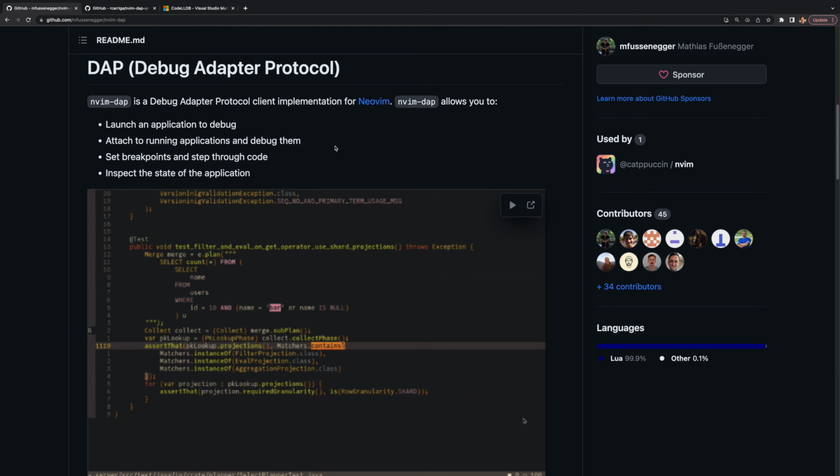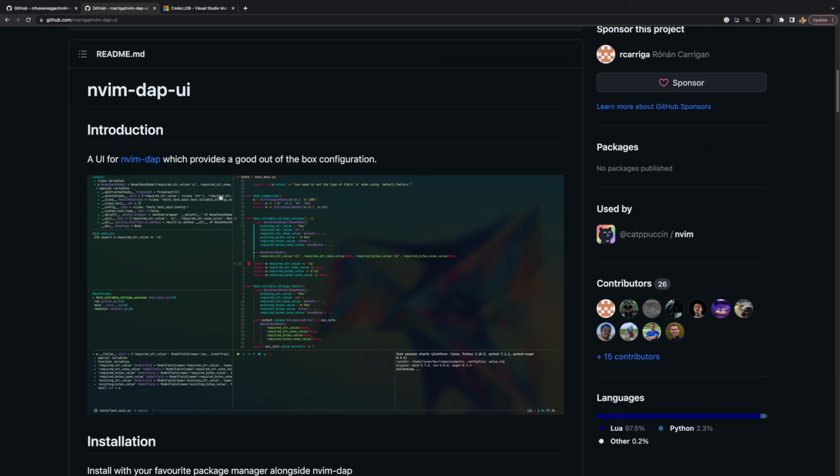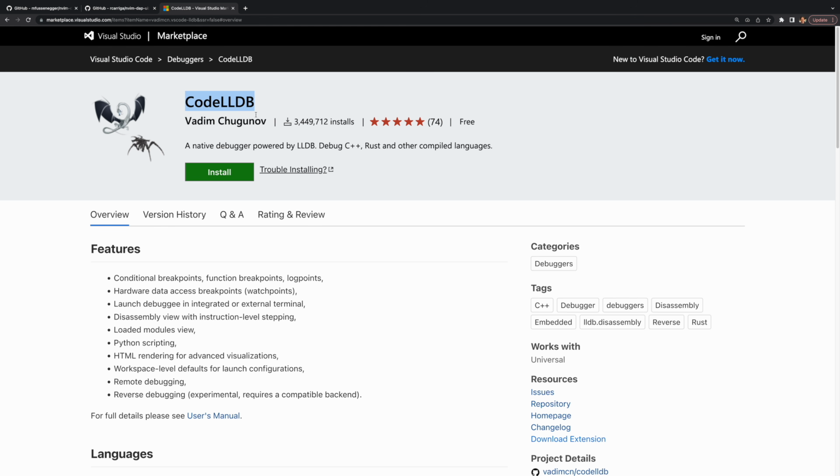To get our debugger working in Neovim, we'll need three things. nvim-dap is a debug adapter protocol client implementation for Neovim. It basically allows you to connect debuggers and debug your compiled code for a number of different languages. It kind of works the same way as the LSP client in Neovim. nvim-dap-ui is a great package that adds a lot of UI elements to nvim-dap. This essentially just makes our debugger a little more friendly. And then we have codelldb, which is a debugger for many different compiled languages written for VS Code. But first, let's start with nvim-dap and nvim-dap-ui.